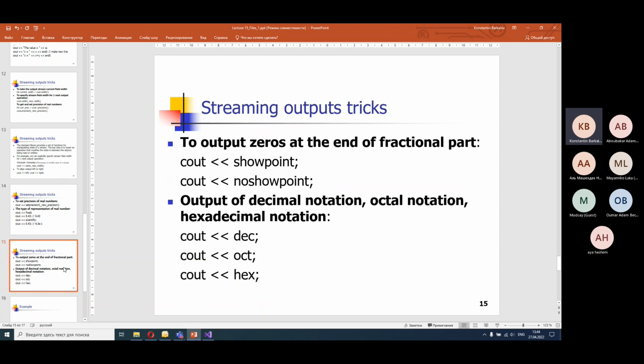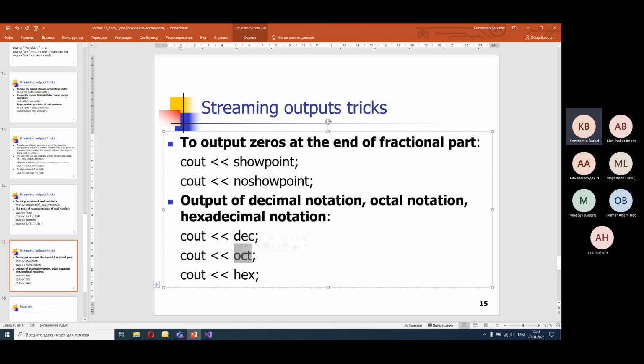Or maybe the last feature, we can output the integer numbers in different systems of notation: decimal, octal, or hexadecimal.